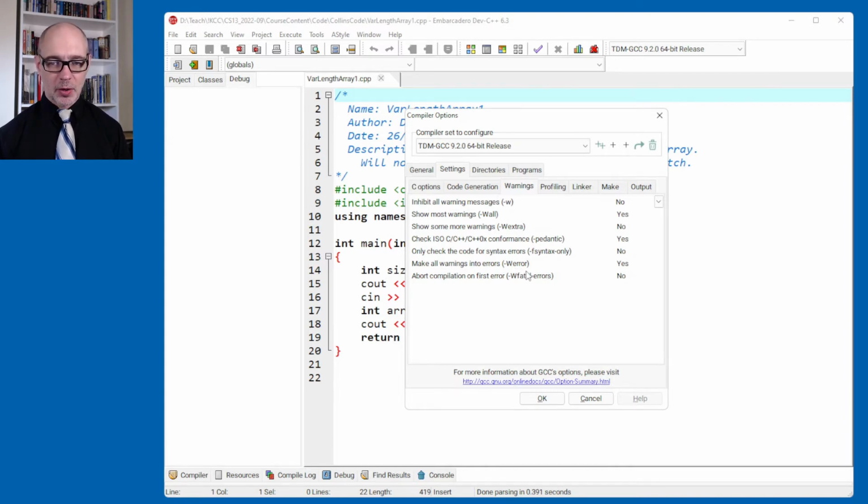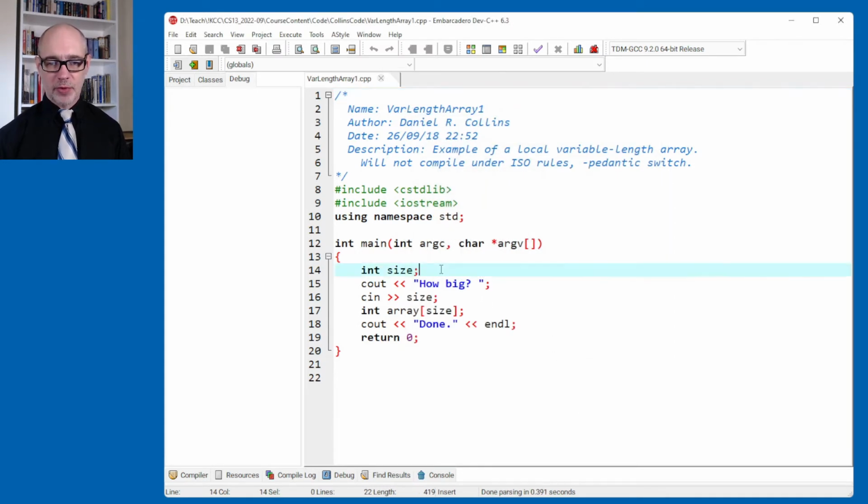If I don't have that on, you can get a lot of optional warnings that show up in orange in the compile log, but it still compiles, and then I could run it, and if I'm not reading carefully, I might not be aware that there's a problem. Okay, so I've got all these things set to yes, particularly check ISO conformance. So here, again, I've got a variable for size, and I'm making a local array of variable size.